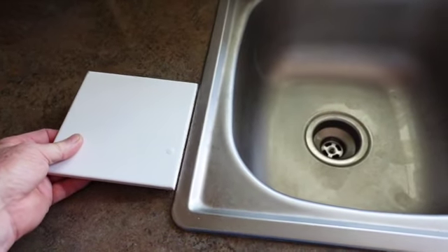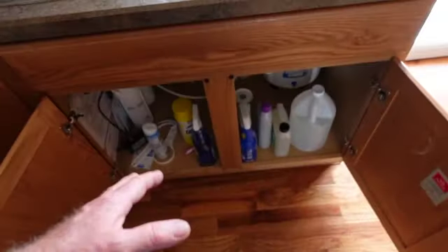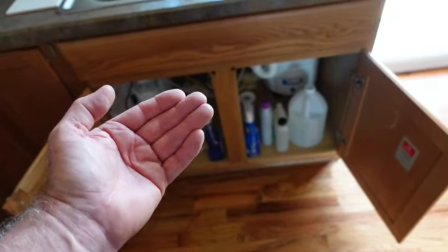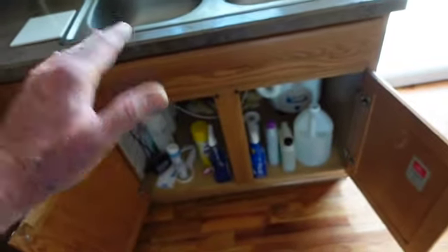I'm gonna make some kind of stand under here to bring it up just over the sides of the tile, because nothing really fits. I would not recommend doing the tile work and then dropping the sink and breaking your tile. So I'm gonna try to work out some kind of hydraulic jack system so I can just jack the sink up, put some silicone around it, and lower it down. I've got to get that sink up and over, but I think I'm going to be okay clearance-wise.